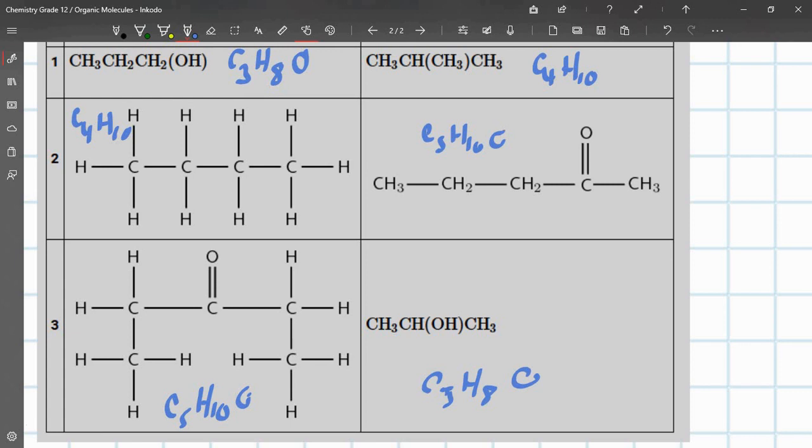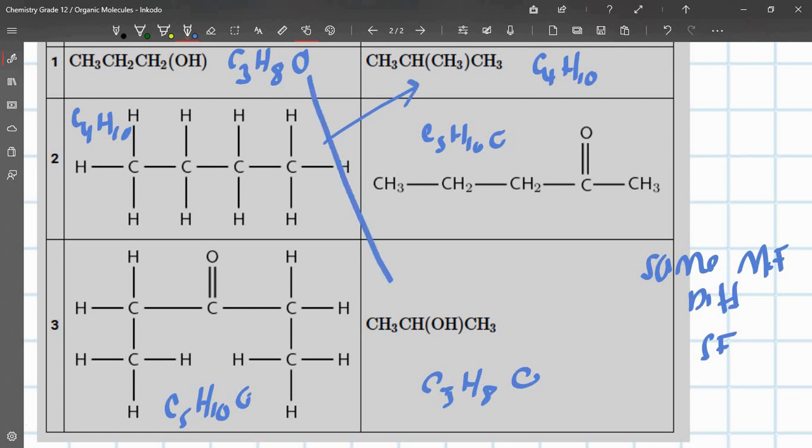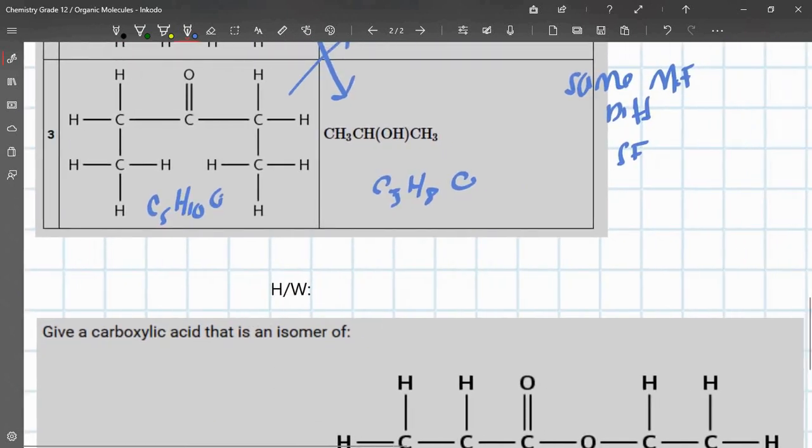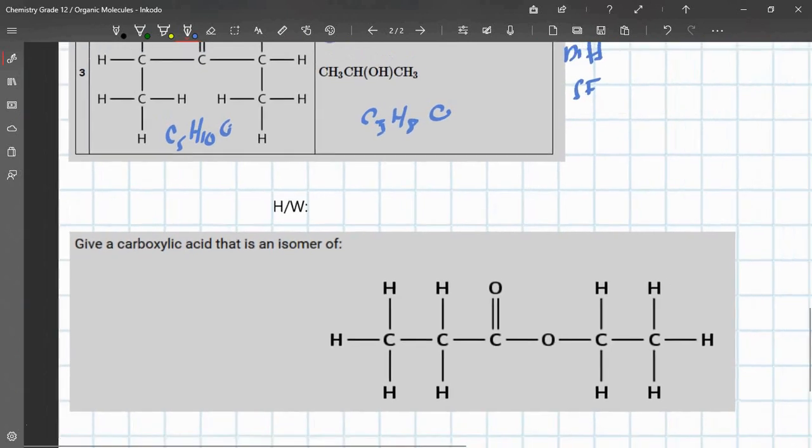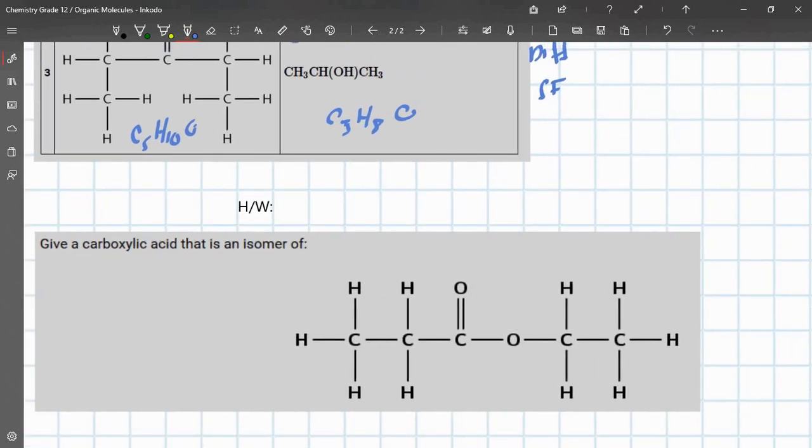Right, so do you remember the definition of an isomer? We have the same molecular formula and different structural formula. Okay, so now we just match the molecular formulas and you get it. Obviously these match, so that's a match there. C3 was a C3, these match, and obviously that matches. So it's very straightforward. All you have to do is write the molecular formula and you'll be able to tell the isomers. Okay, the last thing I'm going to give you is an example here, a carboxylic acid. I just want you to find the isomer of that.